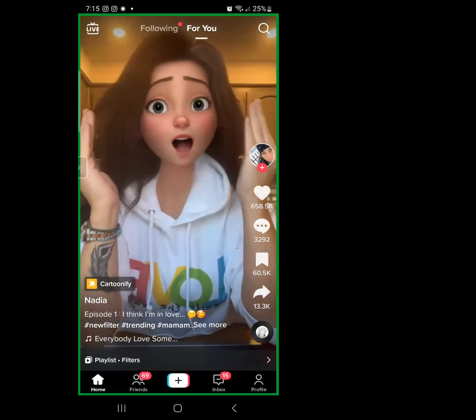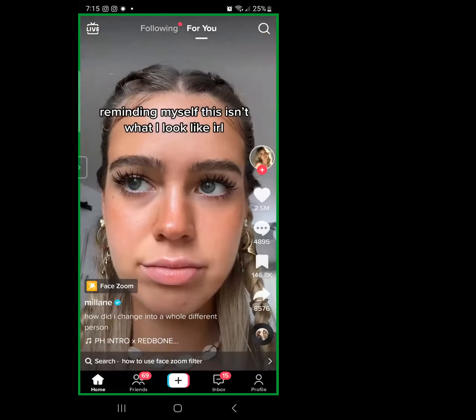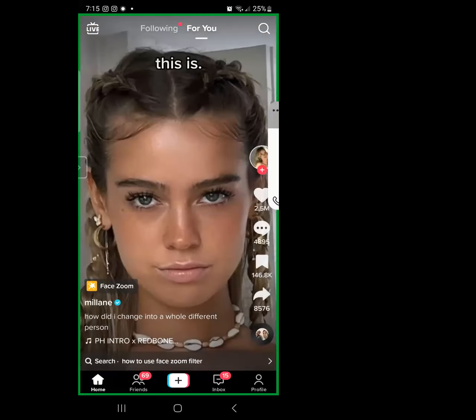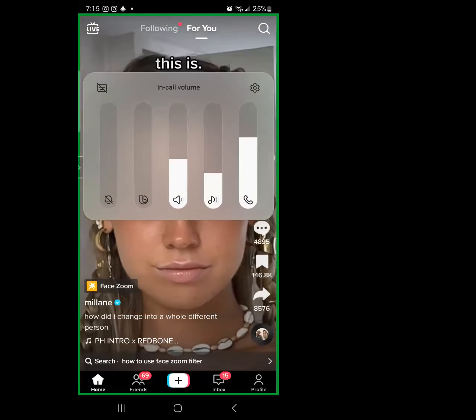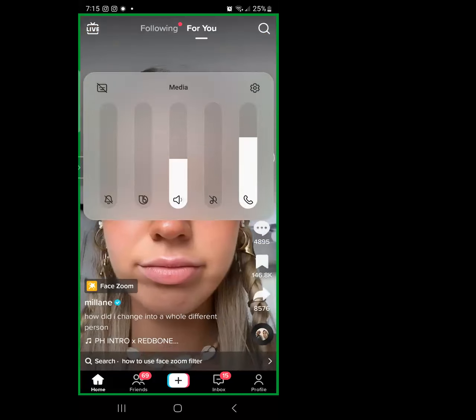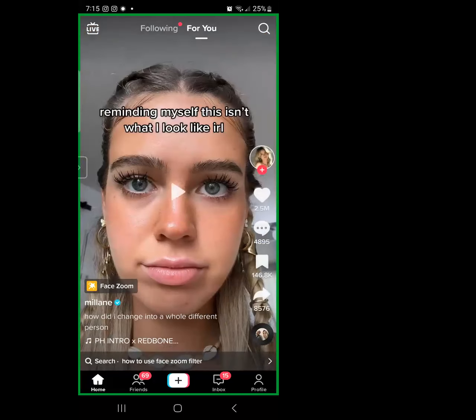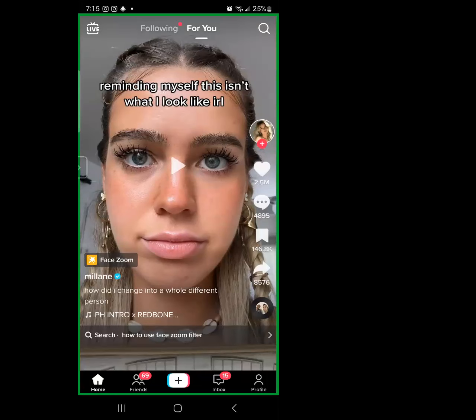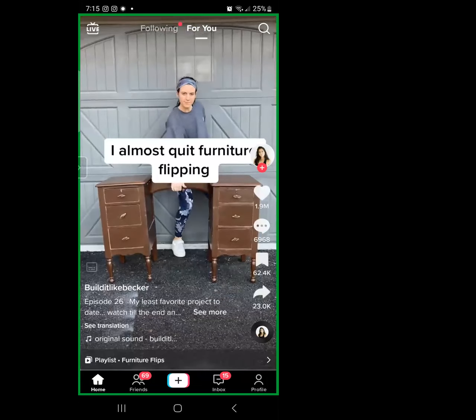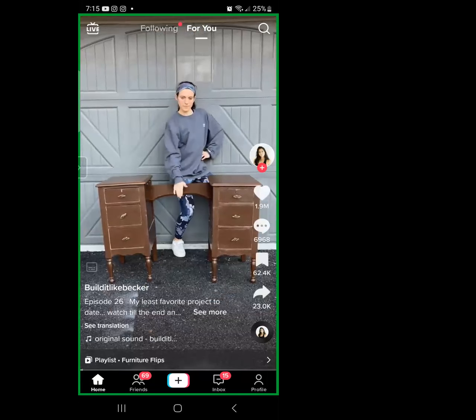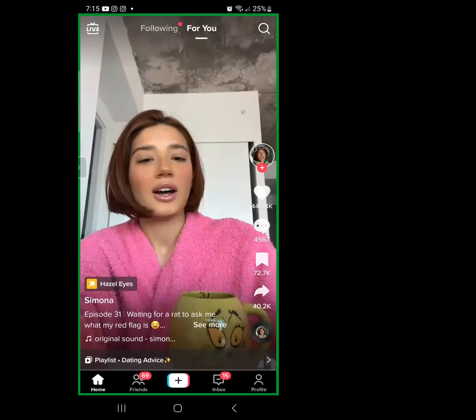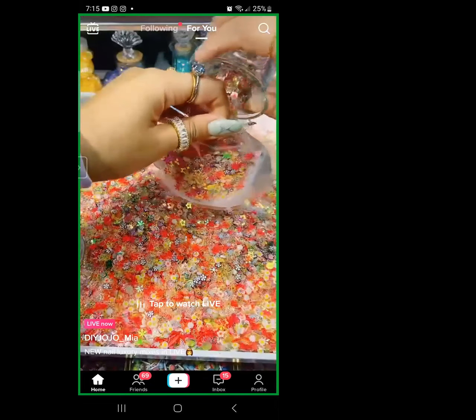So when you first sign up on TikTok, how do I make the volume silent on here? Media? Oh, there you go. So when you go to your For You page, when you first sign up for TikTok, there's a couple of different categories that you can select, which is your niche categories, and that's what's going to come up in your For You page. So obviously I click DIY. This is one of the things that comes up for me. Funny for parents, crafting, all those kinds of things.